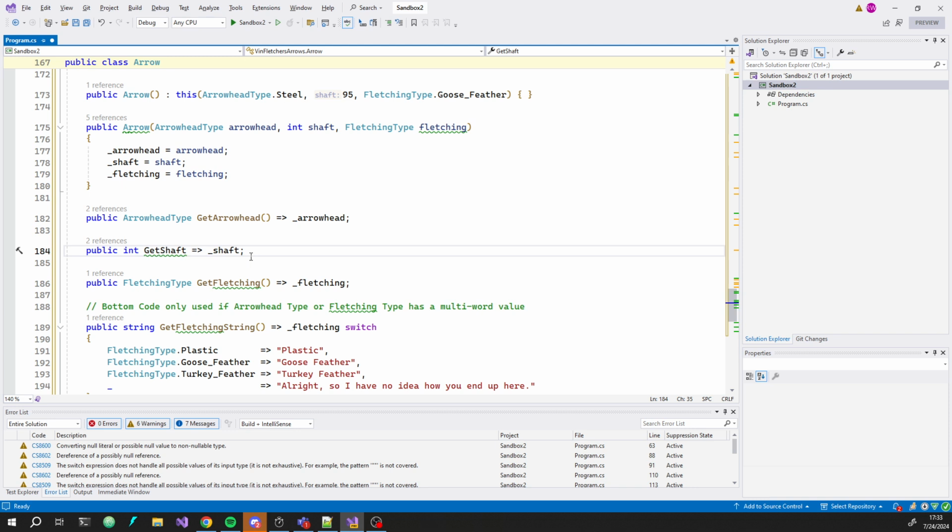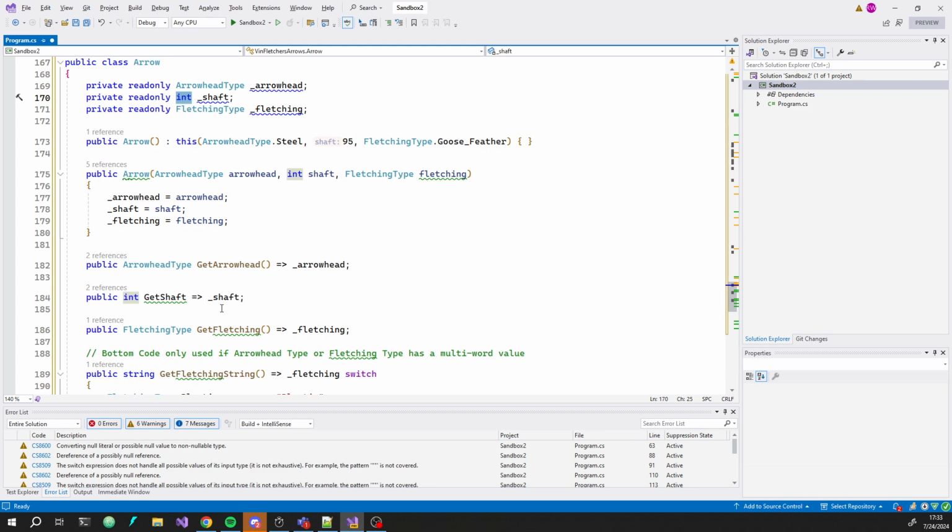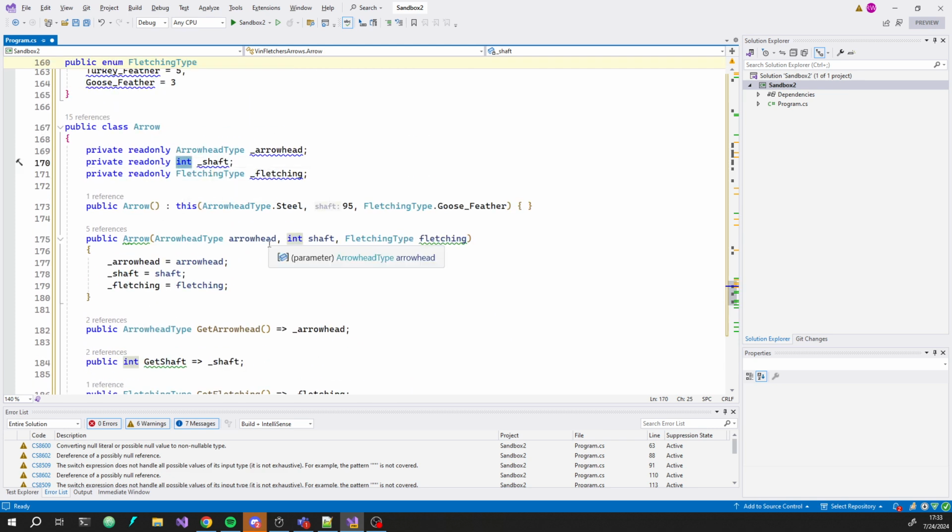For example, say this stores it as an int. If we ended up making all sorts of arrows and decided that's too much memory to use an int, it would be easy to say, I'm going to turn that into a byte.